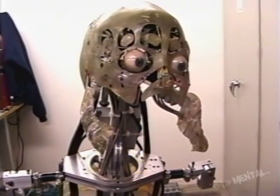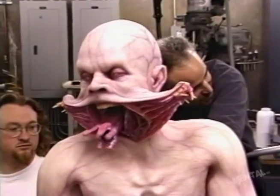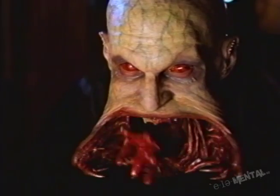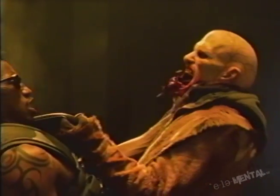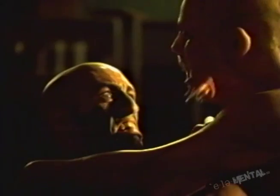So we decided the best way to do it was to create two puppets. Number one was to create a puppet that looked exactly like the actor that was about to have his maw open. That way, we wouldn't have a lot of intricate substructure and mechanism that would distort it and keep it from looking like the actor, because you want to be able to cut directly from the actor with his makeup on to the puppet that goes bam, like this. And it was pretty striking.